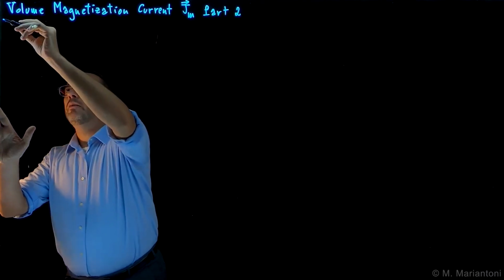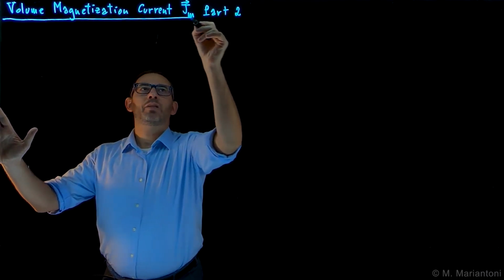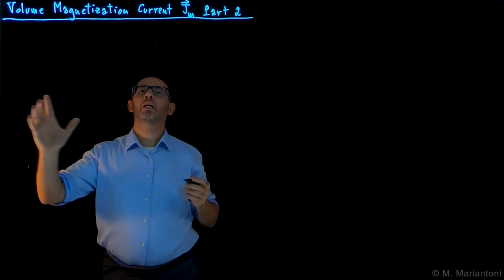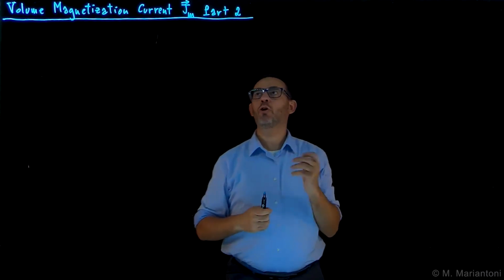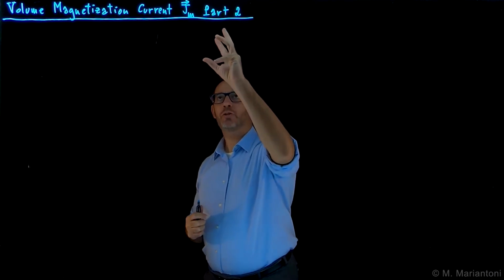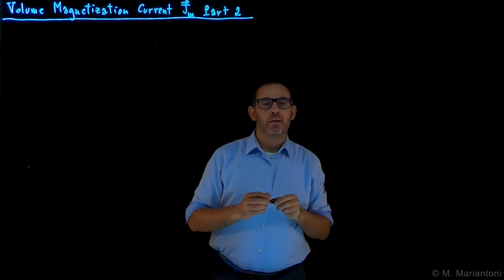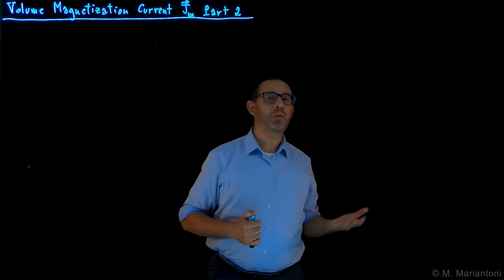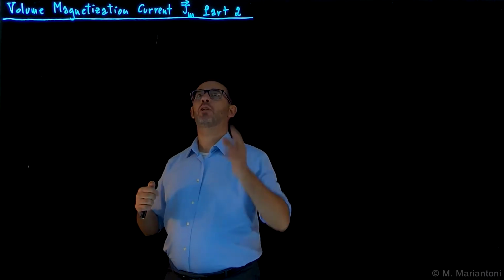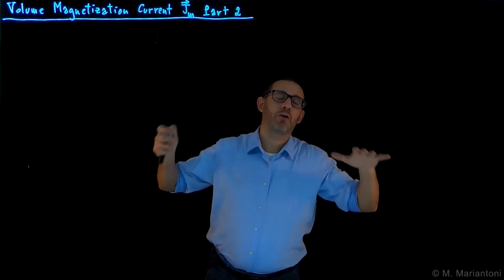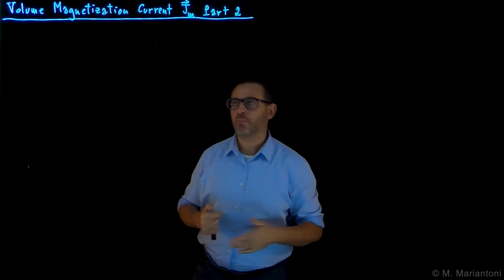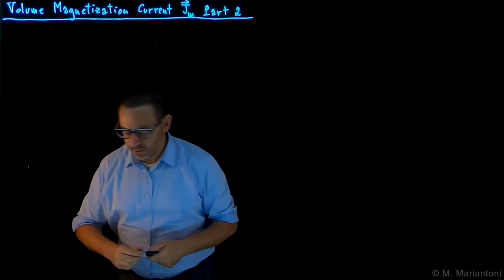In Part 1, we outlined the physical model we intend to use. Now in Part 2, in order to find an important relationship for J_M, which is similar to what we did in the case of the electric materials for P. And eventually we're going to find one for J_MS, which is J on a surface, similar to sigma_P. All right, so how do we proceed in this case?